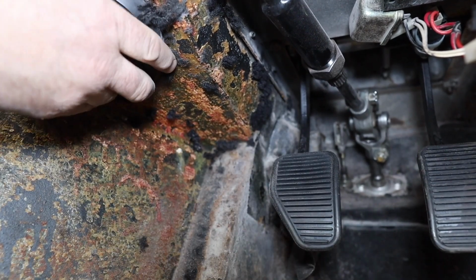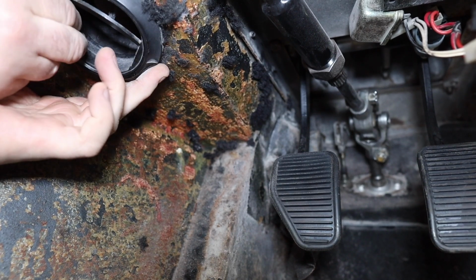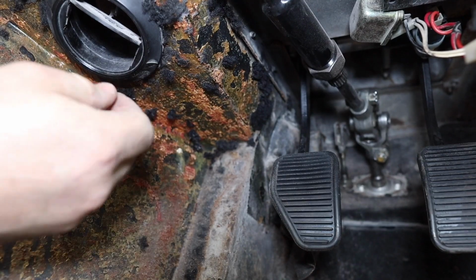This vent is missing one of the little fins. You know what? I think I might 3D print something and give that a try. Maybe I could repair this later on.